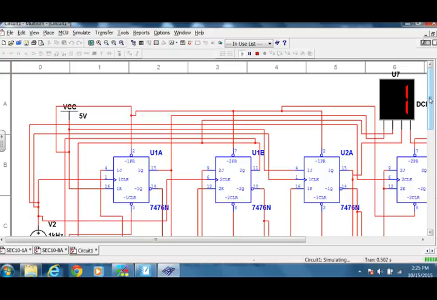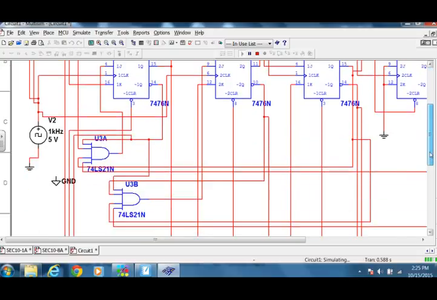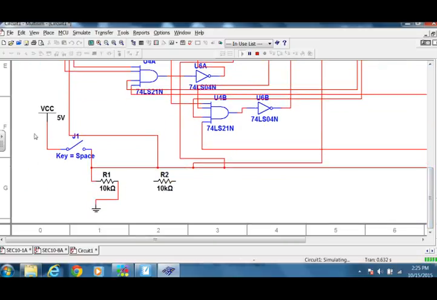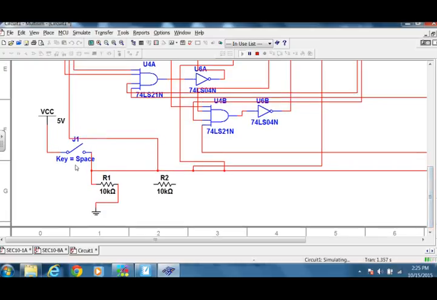Doesn't matter. Yeah, no. I have to ground it. But if I didn't have a resistor there and I went VCC to ground, what am I doing? I'd blow a fuse if I had a fuse. So it's bad. Anyway, now the issue is if I take this switch and I hit space, it should go 3, 5, 7, 9. Boom. Oh, it's doing it. 3, 5, 7, 9. Oh, that's great.